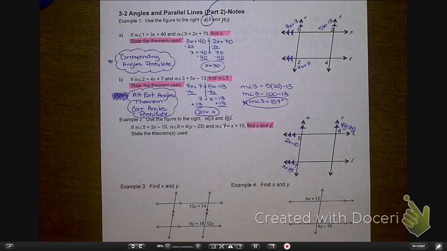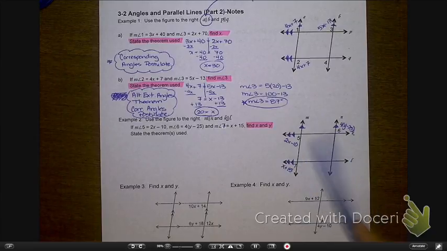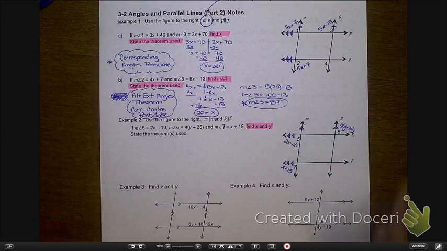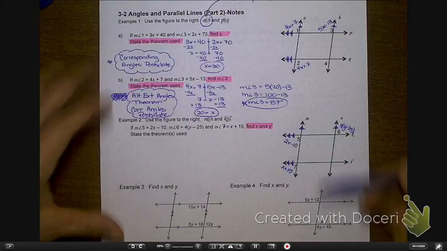So now, what do you guys want to solve for first? x or y? Because I want us to find both of them. Why should I solve for x first? Because it's first in the alphabet. It is first in the alphabet, but that's not necessarily why I need to solve for it first. The reason I'm going to solve for x first is because if I compare this one and this one, I end up with an equation with an x and a y in it. Can I solve an equation with an x and a y in it? No. But at least if I compare these, they both have x's, and I can solve an equation there. So let's compare these first.